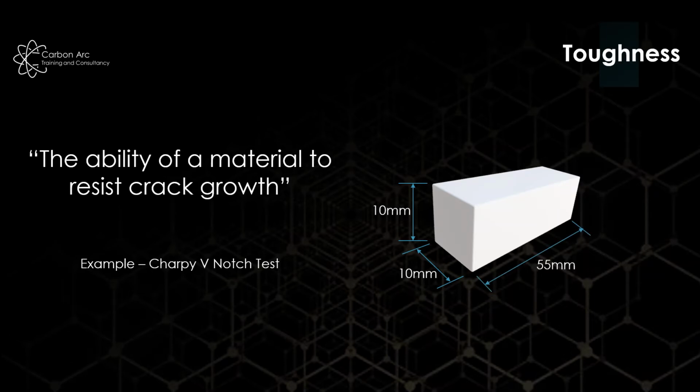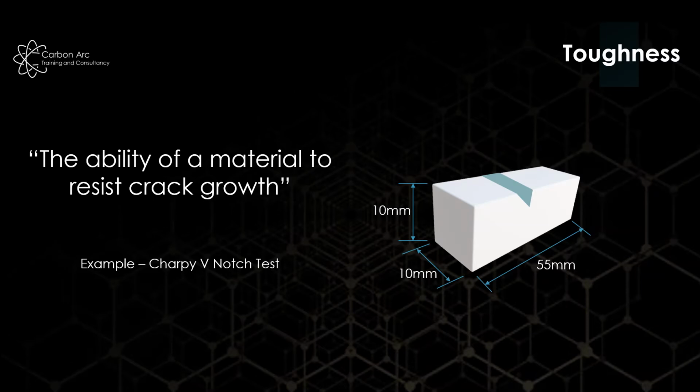We can get smaller. This vertical 10 millimeter limit can be 7.5, 5 and 2 millimeters. But the 10 millimeters by 10 millimeters gives us fairly consistent results. As you make sub-size samples, you can see the results be a little bit scattered. In the middle of that sample, we machine a notch, and that gives us a point at which we can create the crack growth in a place where we can measure it and it's useful to us.